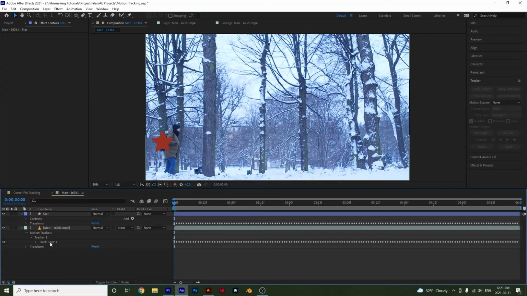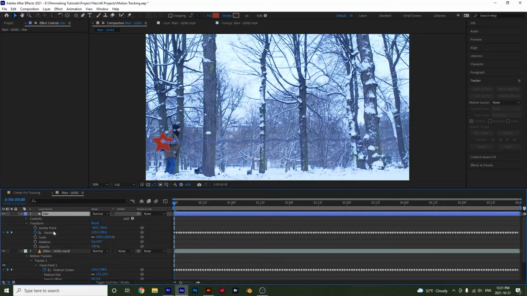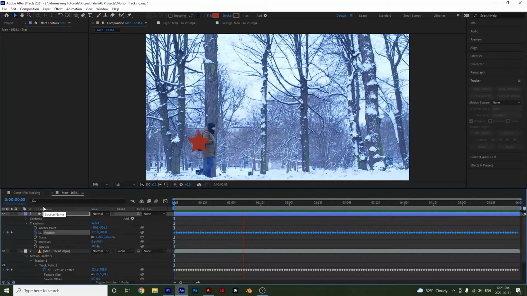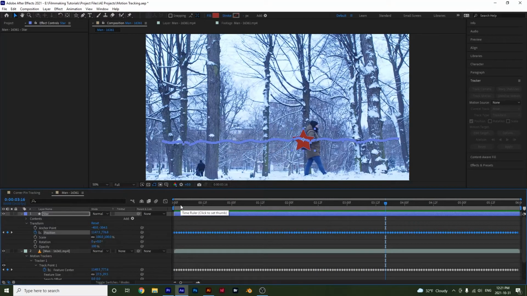Awesome. All right, now what has actually happened here? Well, if you remember, when we did the first track of our man, it gave us a motion path. Correct. And what After Effects has done is that it has copied this motion path and it has applied it to our star up here. So if we were to open up the transform and look at the position, we see that the same motion path has now been applied. And if we play it back, it goes like this. So that is what After Effects has done.